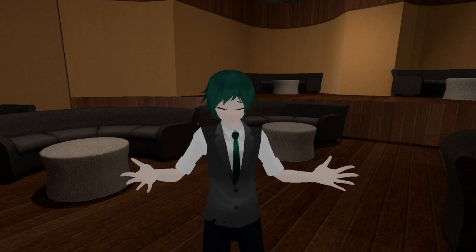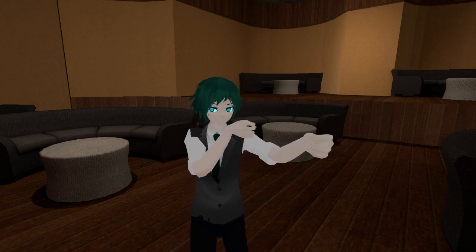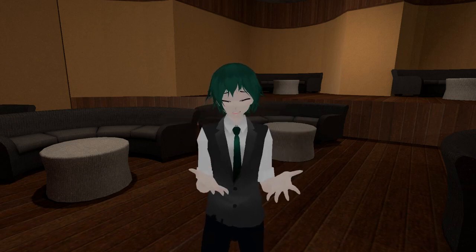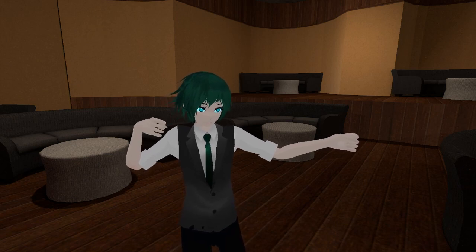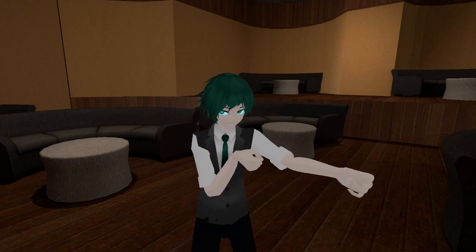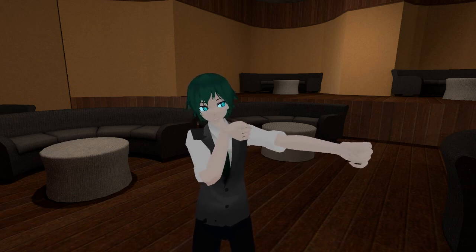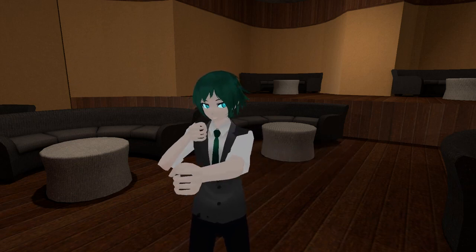Games like Beat Saber still work really well with inside-out tracking. FPS games — people are worried about lining up down the sights — it still tracks pretty well. There are some issues: if you put your hands outside of your tracking range for too long, it won't pick them up until you bring them back in. Bow and arrow — you can pull it back past your tracking range, but hold it there too long and it'll get stuck. In FPS games, holding it here is fine, but if you bring the controllers directly in front of each other and occlude one, that can be an issue. Just slightly angling it so you can see both of them works fine.